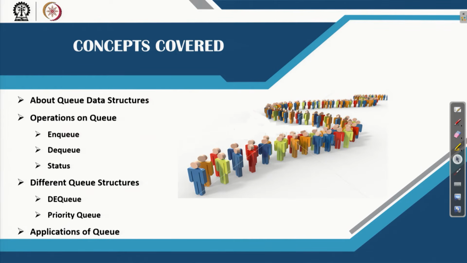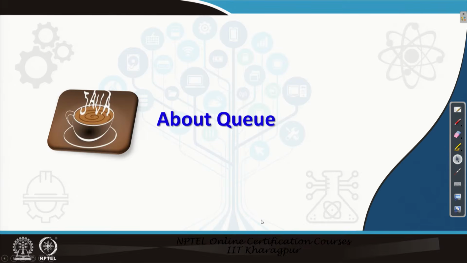Then we will try to cover different types of queues. Different queue structures are extensively used in many program designs, and finally we will conclude this lecture by hinting at some applications of queue structure. So, these are the topics for today. Now, let us have the concept about queue.